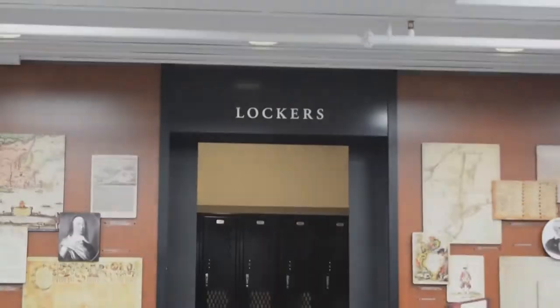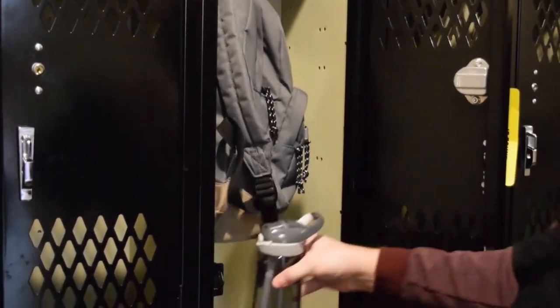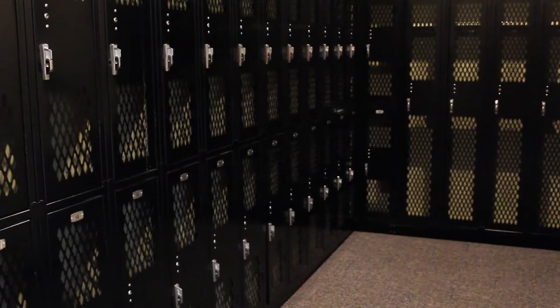There are a number of rules connected with using the research room. You can't bring a backpack or bag in, and you certainly can't bring a pen. We do ask you to bring a pencil — if you don't have one, we've got some to provide. If you do have items with you, we have lockers here at the State Archives that you can use. We'll give you a key to secure your belongings, and you'll be able to retrieve them when you're done with your visit.